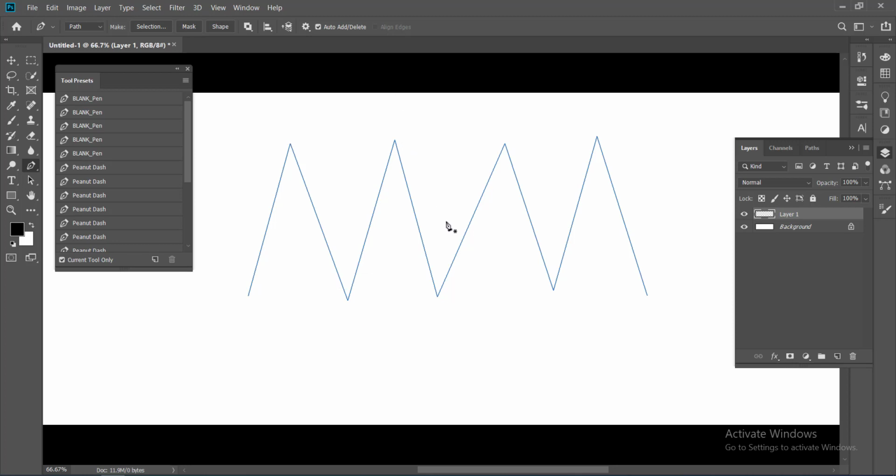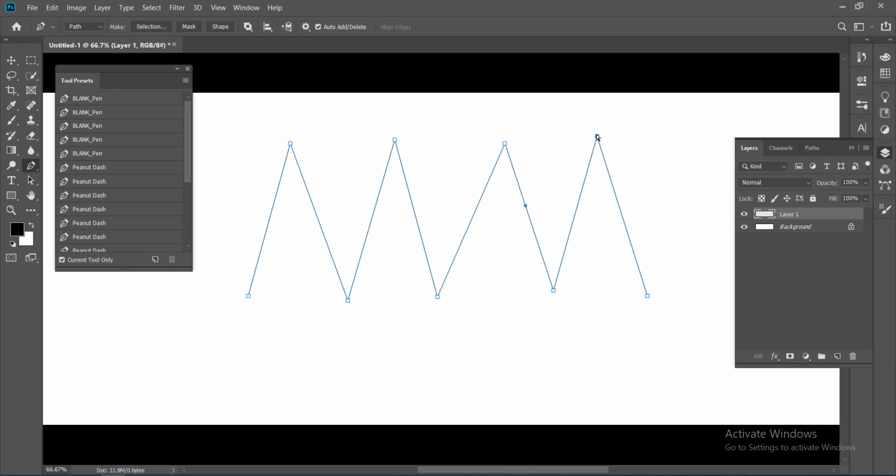That's a sign that the paths are not active. If they're not active, you cannot select them. So what do you do? You can hold Control and click to reactivate the paths. And since they are reactivated, look, the points are coming out.